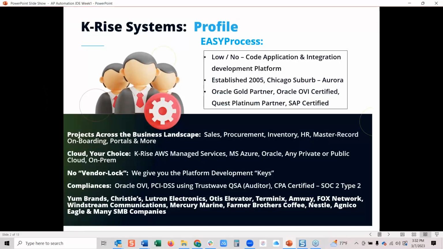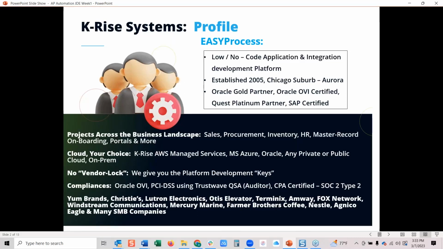K-Rise, we've been around since 2005. We were the very first company to introduce low code to the JD Edwards community. We've done hundreds of projects across over 100 companies, creating business process automation. Many projects are workflow centric, and that's especially true with AP automation.